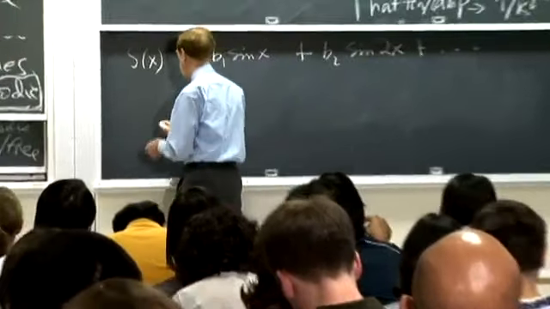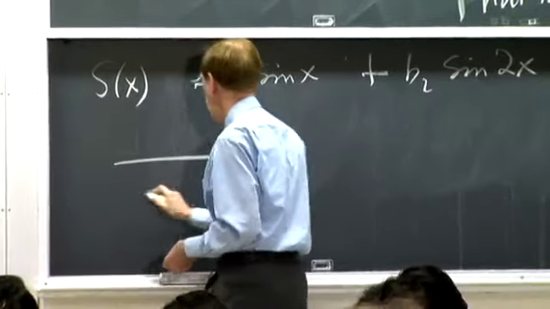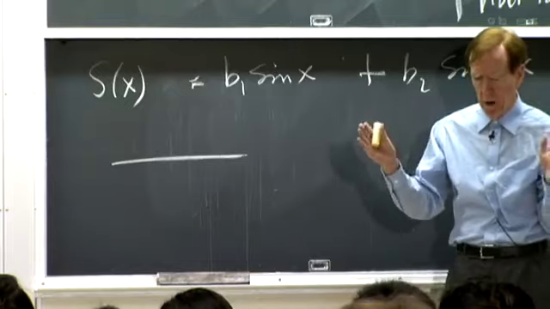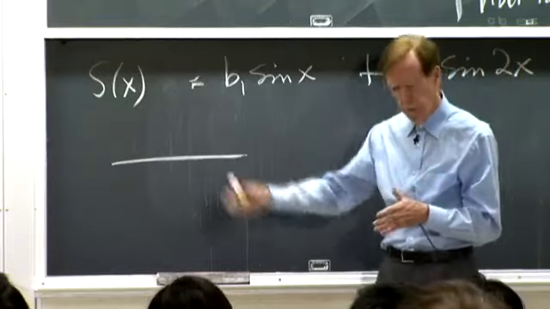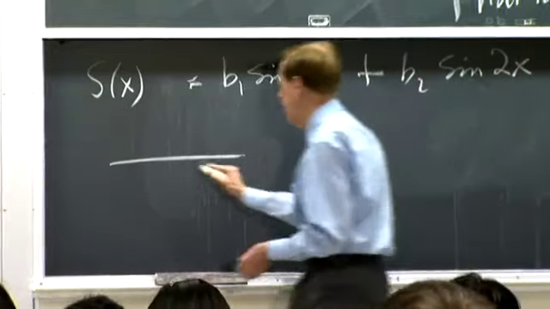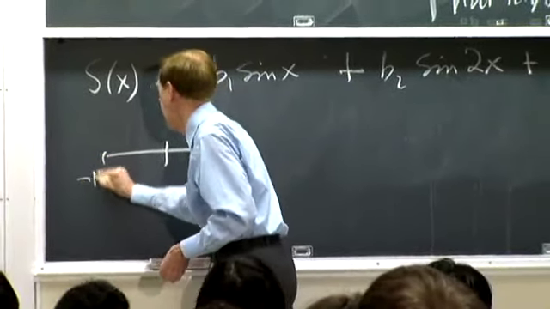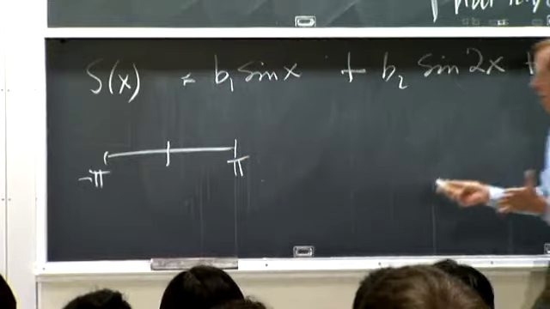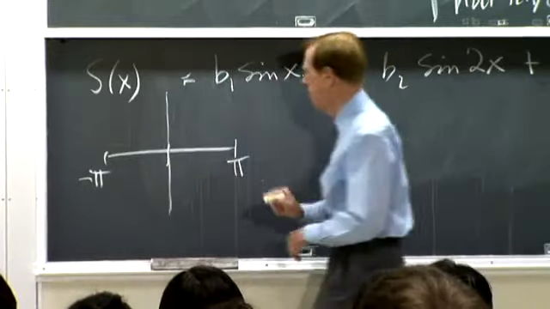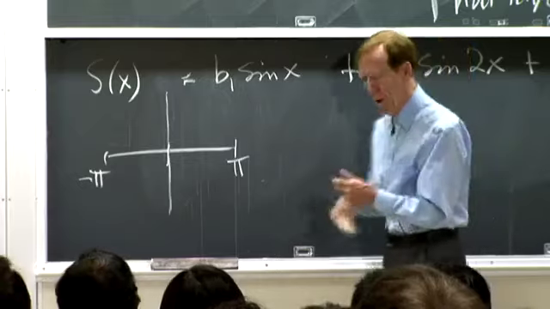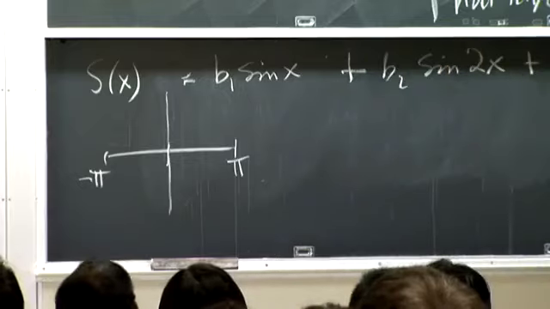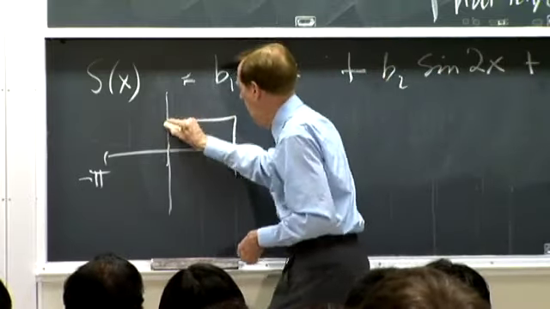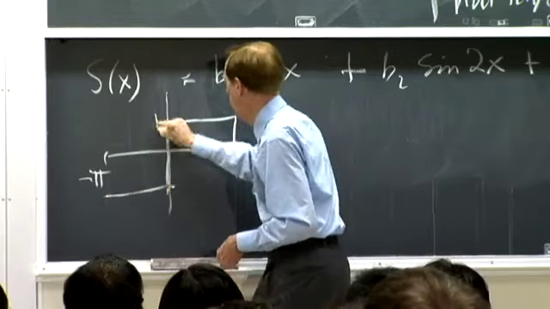And let me choose a particular s of x. Since it's 2 pi periodic, if I tell you what it is over a 2 pi interval, you just repeat. So I'll pick the 2 pi interval to be minus pi to pi, just because it's a nice way. And so that's a 2 pi length. There's 0. I want the function to be odd across 0. And I want it to be simple, because it's going to be an important example that I can actually compute. So I'm going to make it a 1 there, and a minus 1 there. So a step function.